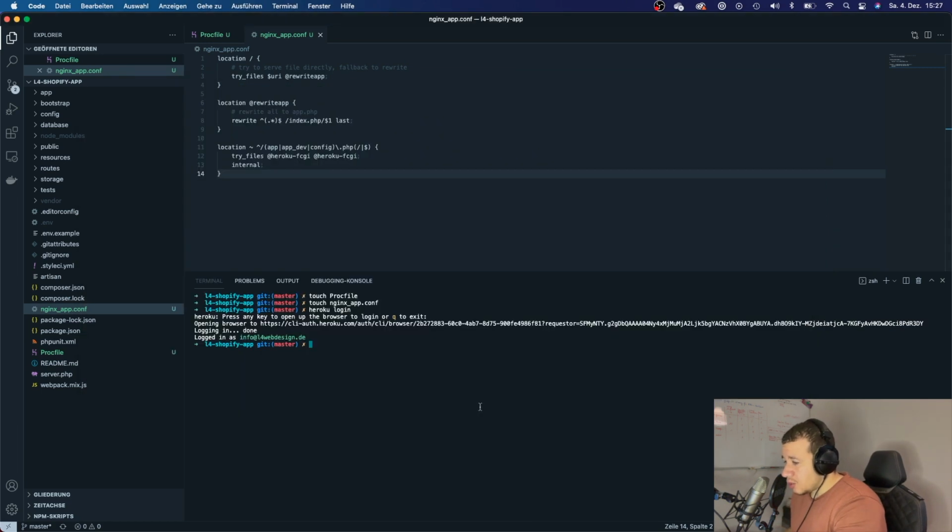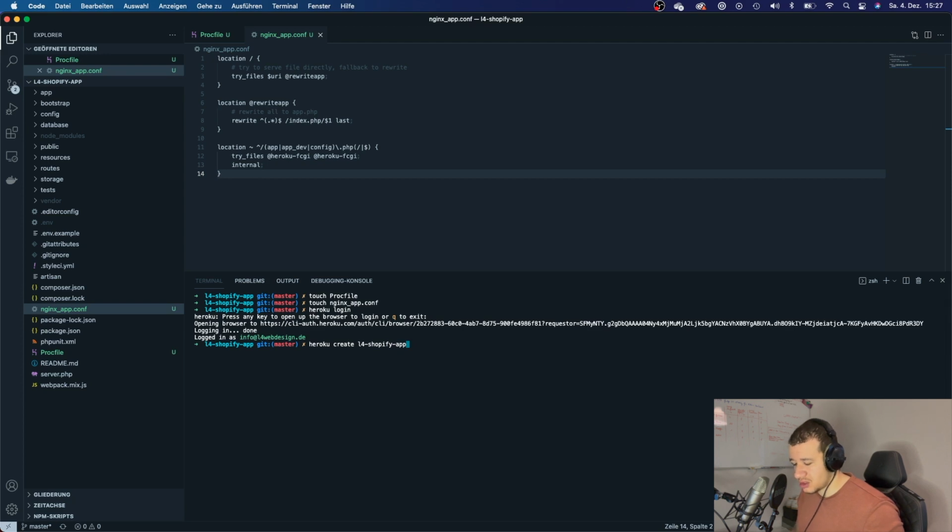So the next step that you want to do is create your Heroku application. In order to do that, you just have to type in heroku create, and I'm just going to call my app L4 Shopify app.